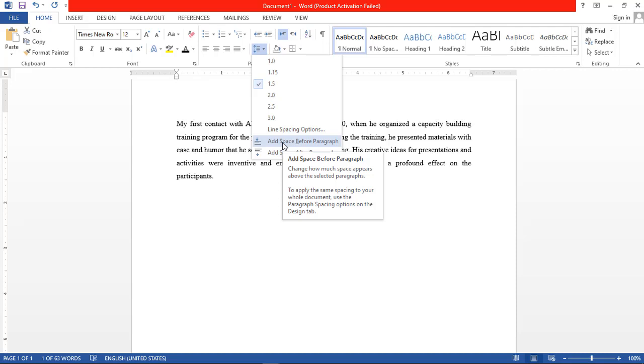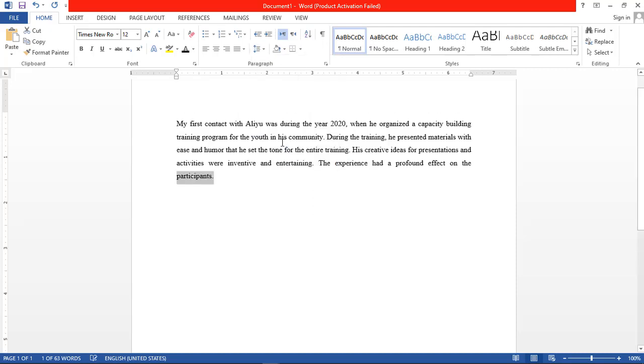So me just highlighting the word participant allowed me to actually add a space before, that is here, before the paragraph, and it allows me to add a space after the paragraph. So I can decide to highlight all and do that, but then because I know this will help me add a space before, that is here, or after the paragraph, I just did it by highlighting one word. So that is it about the first tab.